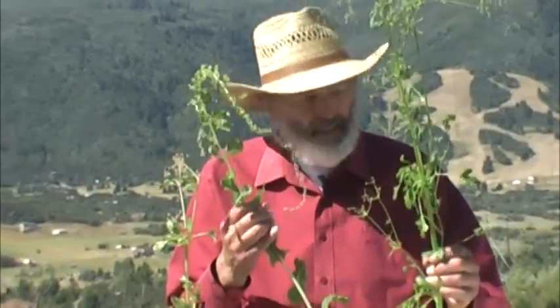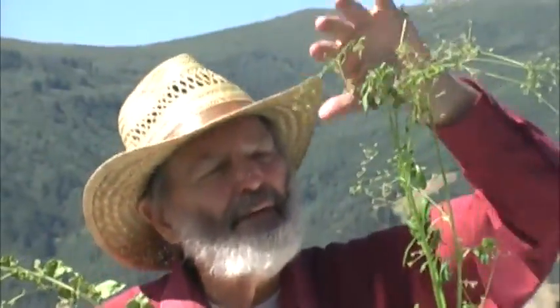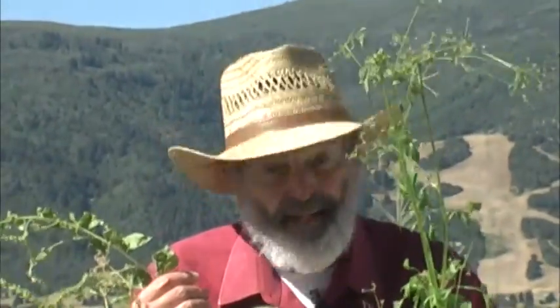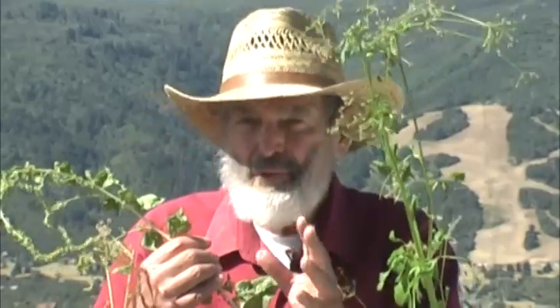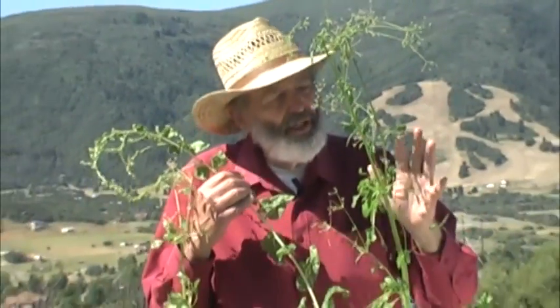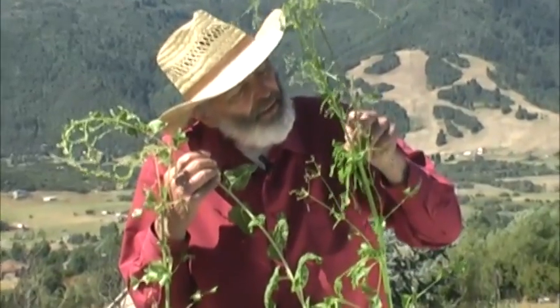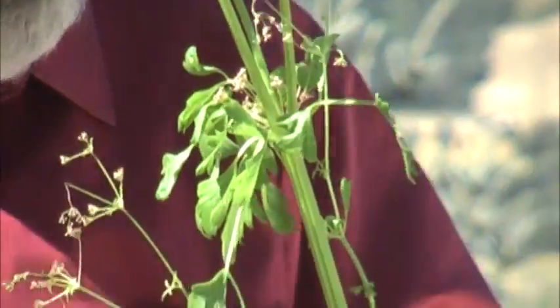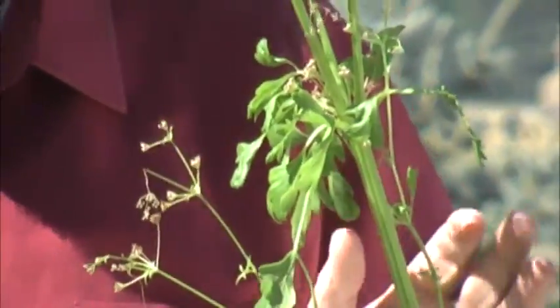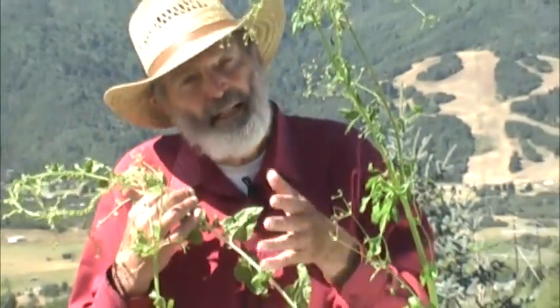First of all, look at this one here. See how tall it is and all these flowers up on top? Guess what this is? It's celery. I'm growing celery, but I let it go to seed. I just wanted to see how tall it would get and where the seeds would be. They're so tiny. Look right in here — here's all the little blossoms, they're just going to seed now. But it takes a lot of time for growers to produce seed for you, and that's why seeds are kind of expensive.